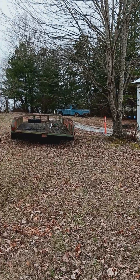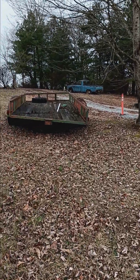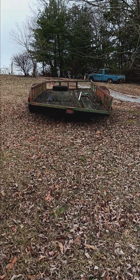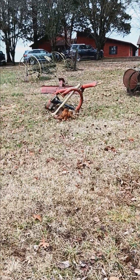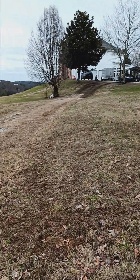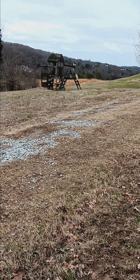The 1976 Ford over here also needs some work — it needs somebody to love on it and give it some TLC so it can cruise around again. We've got this flatbed trailer and all sorts of farm equipment here. You can also use the center area here for parking if it's dry. And then, of course, this swing set.